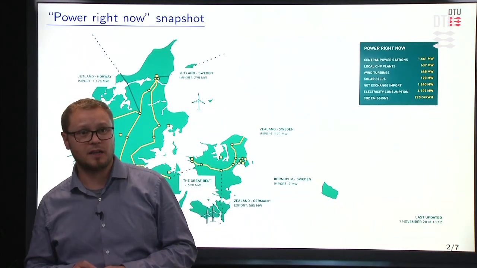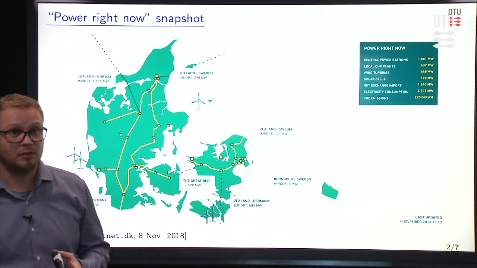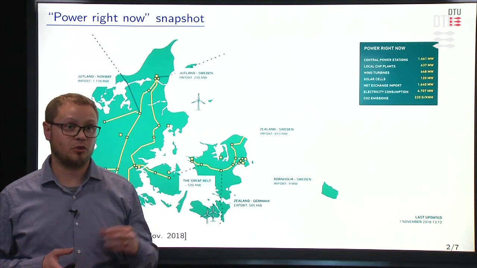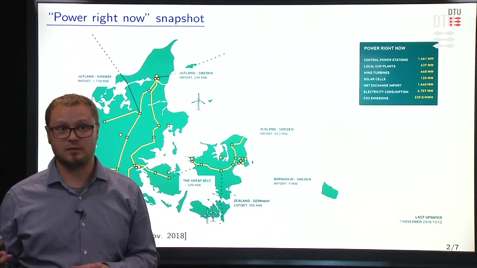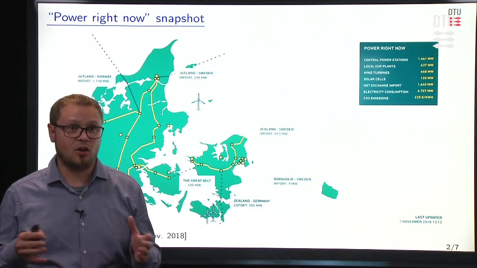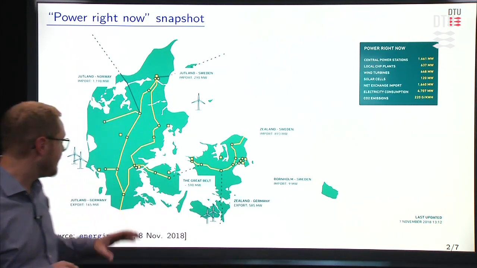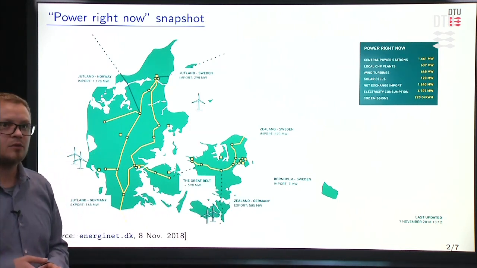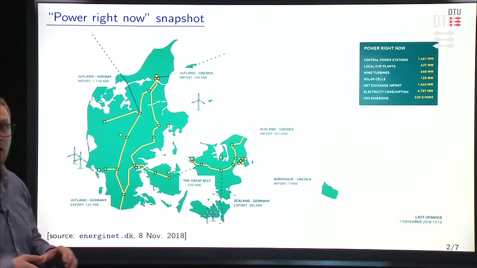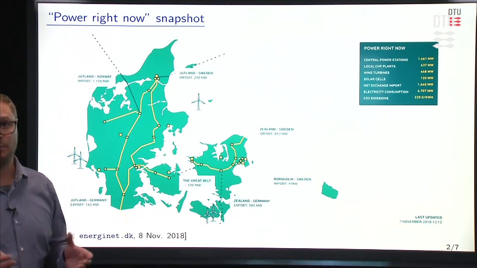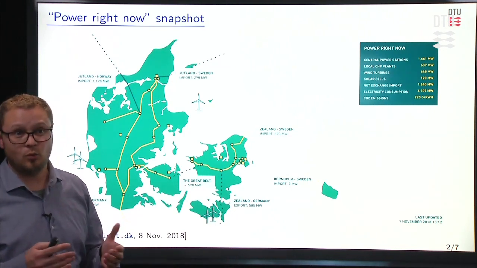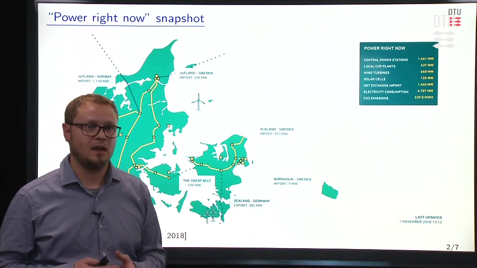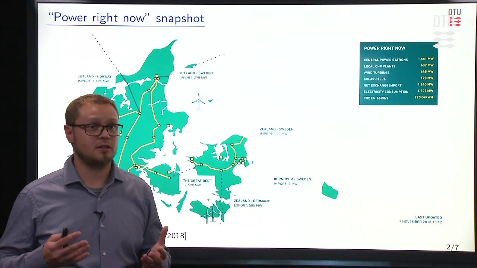A fundamental aspect of electricity markets is that we have a power system involved. Power systems are an amazing piece of engineering that allows to connect production means for electricity and consumption means for electricity, which encompass a lot of us, right? Here is a simplified view of the Danish power system, extremely simplified. This comes from the webpage of Energinet, our transmission system operator, and the aim of this webpage is to reach the broad audience, so anyone can go on this webpage and try to see what's the situation right now with the power system.